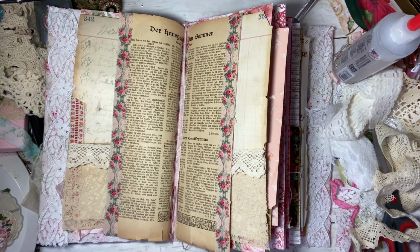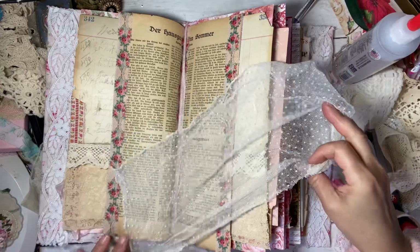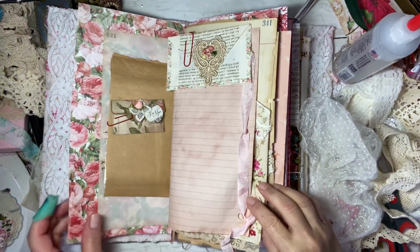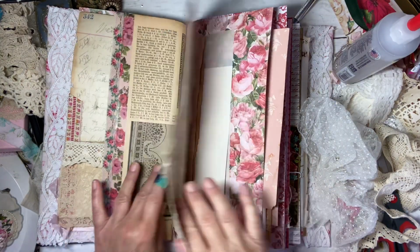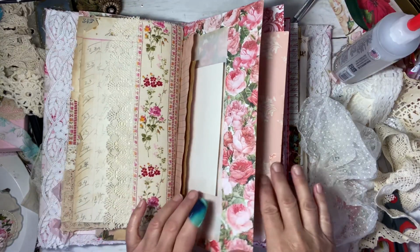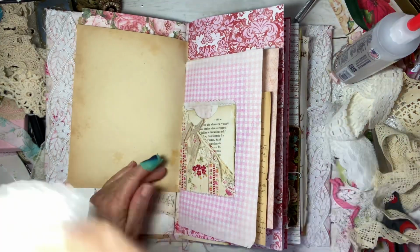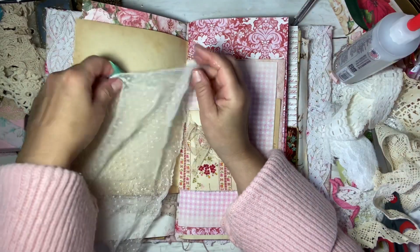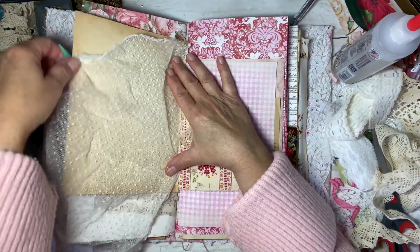Let me see. Look, I have this beautiful polka dot. You know, I love the polka dots. Oh man, I'm going to have to use that somewhere. I can't wait. Don't know where to put that. It's got to be something where you can see the polka dots, right? I'm not sure where I could put that. I'm thinking like this. Back of the... Ooh, I love that. Wouldn't that be pretty, you guys?